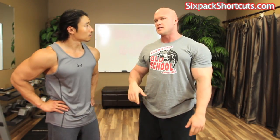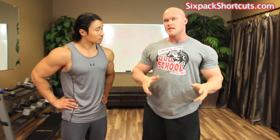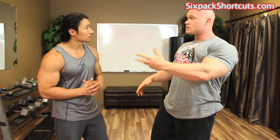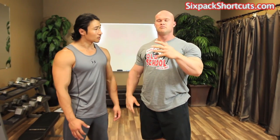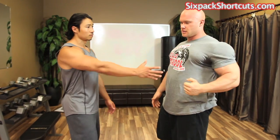The second tip for bringing up lagging body parts is to be able to place the tension in your body where you want to place the tension, not where your body wants to place the tension. Let's do an example for back. If you're doing a machine row, you're gonna do it essentially like this, right?